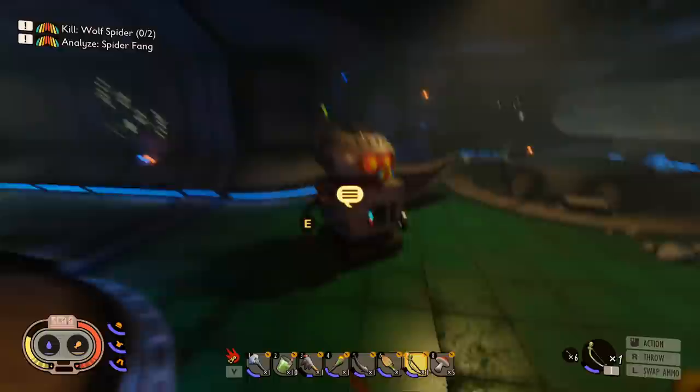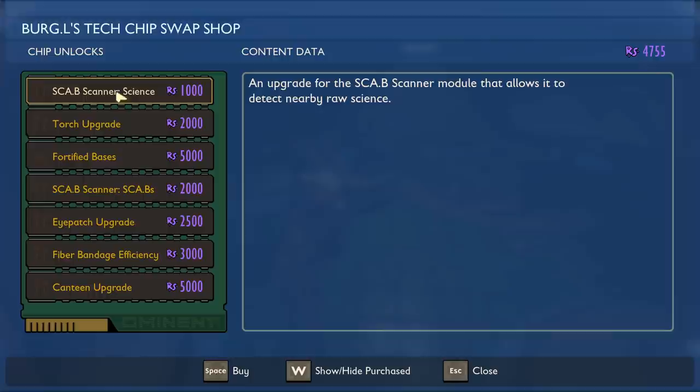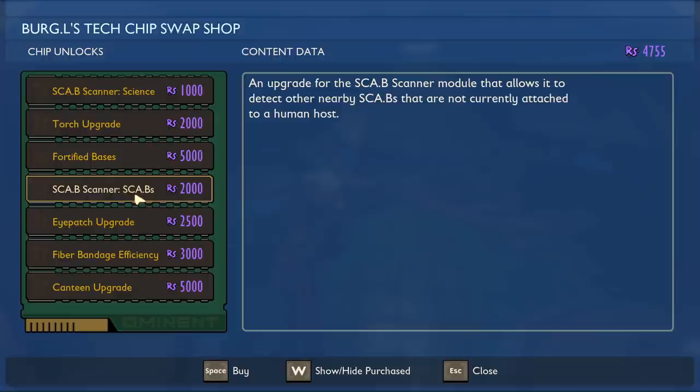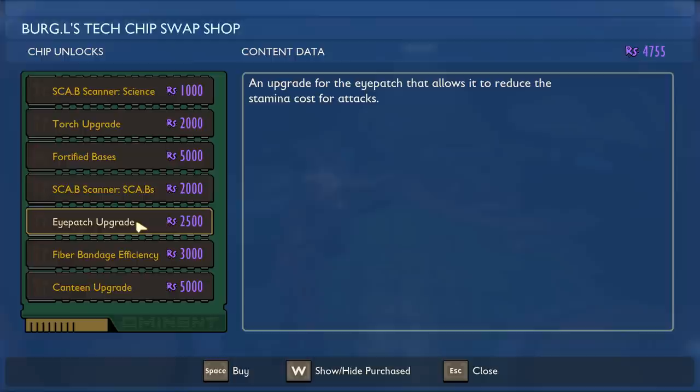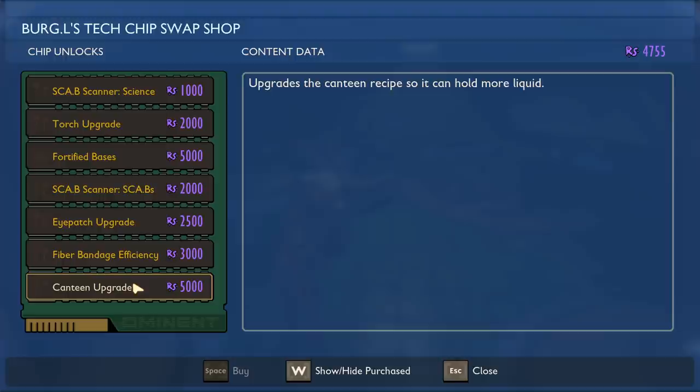Howdy, it's good to see you. Kind of chip. What does this unlock? Is there anything else I can help you with? Yes, what do you have now? Okay, so now it allows you to detect nearby scabs that are not currently attached to a human host. Upgraded the eye patch allows it to reduce stamina cost for attacks. Finds the fire bandage so it uses much less ingredients per bandage. Creates a canteen recipe so it can hold more liquid. Eh? Meh? This is still what I want.